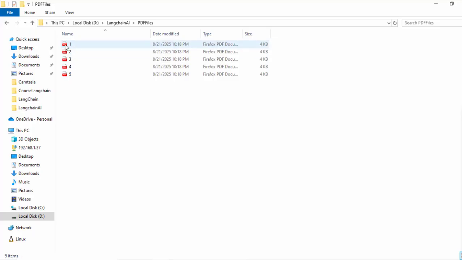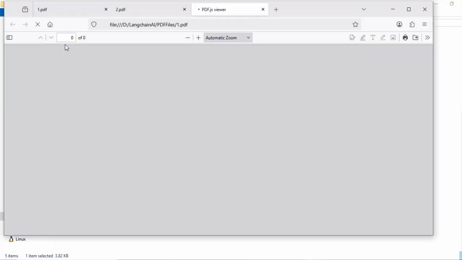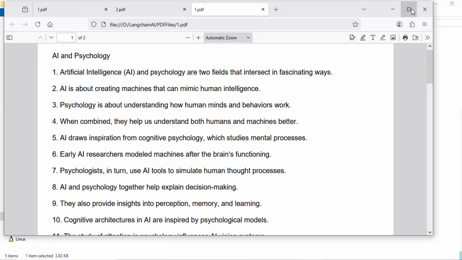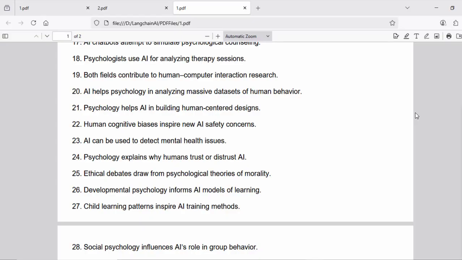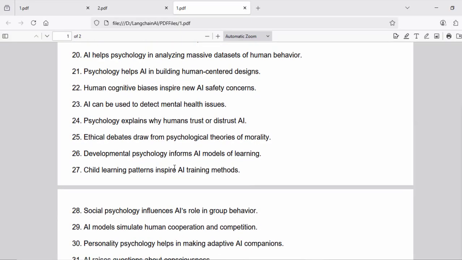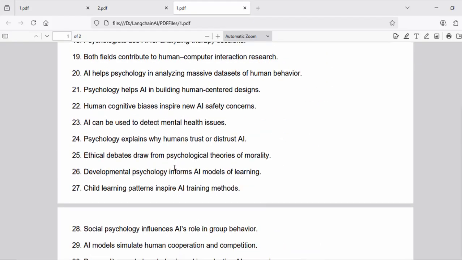If I double click on this file, you see it is the same file which I used in the previous example. It has 50 sentences and 2 pages. The first page has 27 sentences and the second page has the rest.